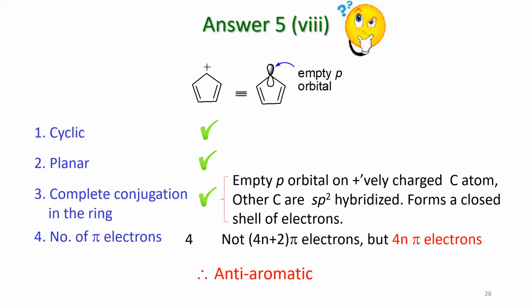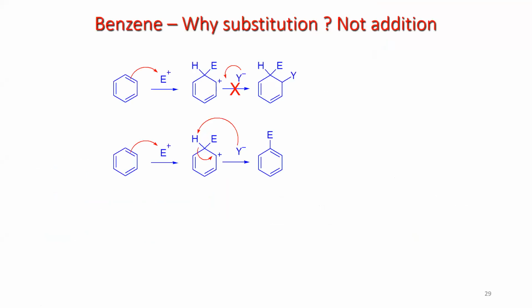Okay. So, with that, we'll stop our discussion on aromaticity, anti-aromaticity, and non-aromatic compounds, right? So, I hope with those examples, you can work out any problem by considering the number of electrons on the structure and checking whether it is cyclic. Cyclic, you can straight away see whether it is planar and whether the complete conjugation is there, and then finally check for the number of pi electrons. Okay, so we'll see the reactions of benzene.